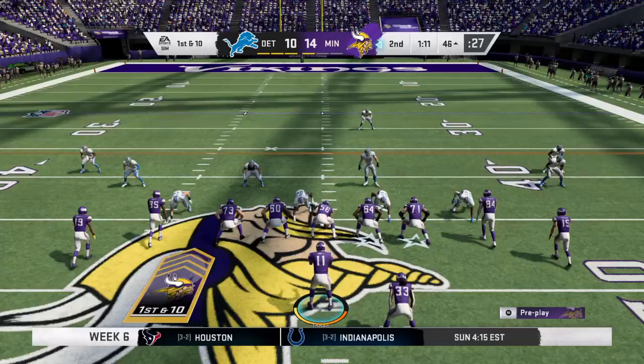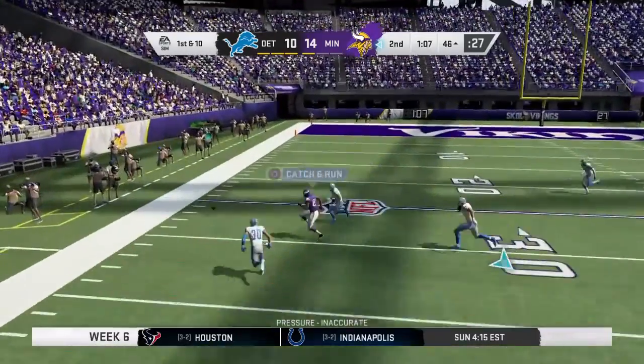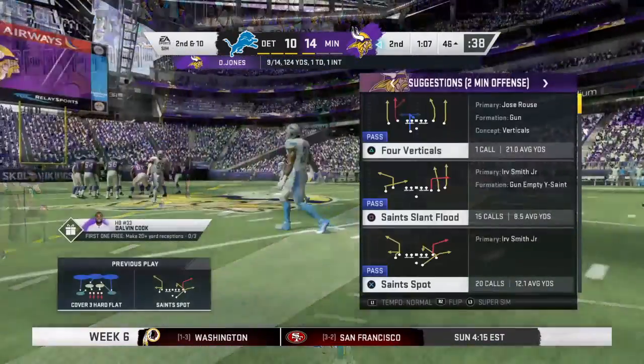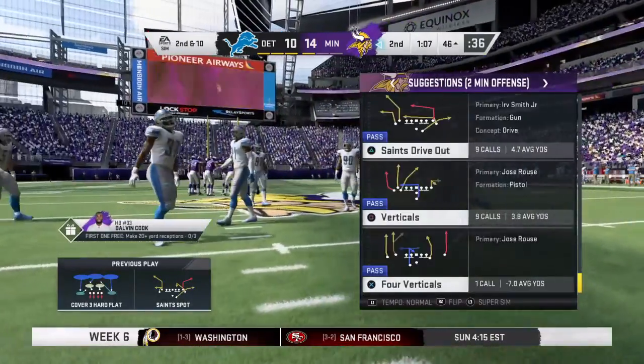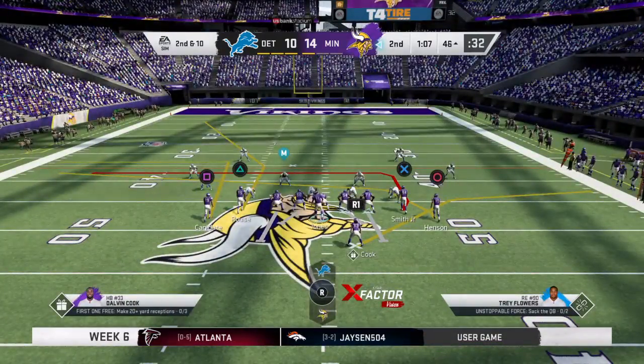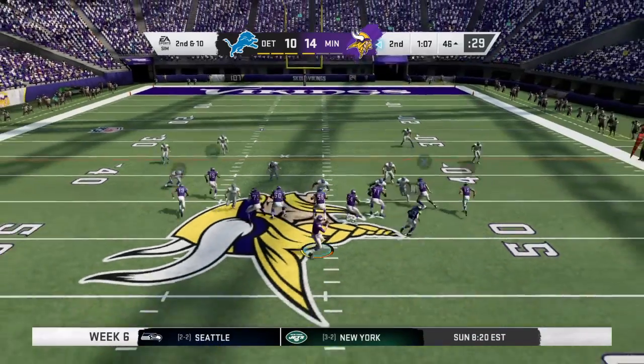And watching him play is like going to lunch with you when you order that combo plate, right? In this case, his combo plate is he can go over the top of you and catch it in front, turn it into a big gain, run past you, and then uses his size and his physical abilities to keep you away from the football. Hard to defend this guy. Reigning NFC Offensive Player of the Week.